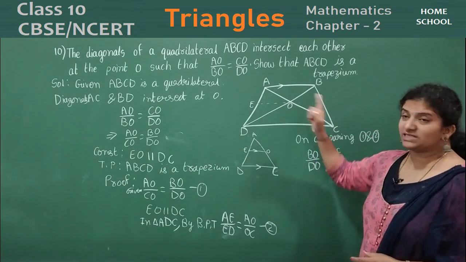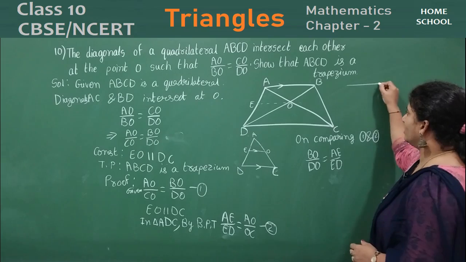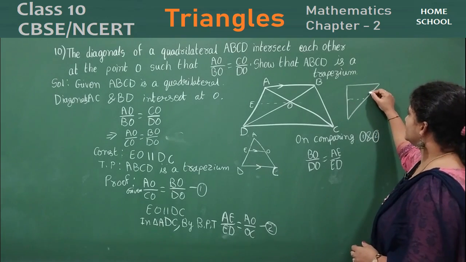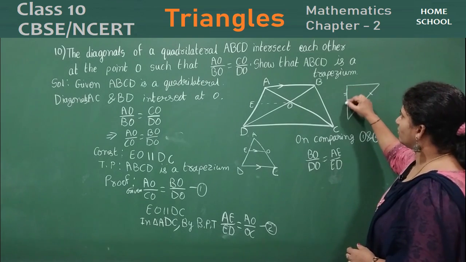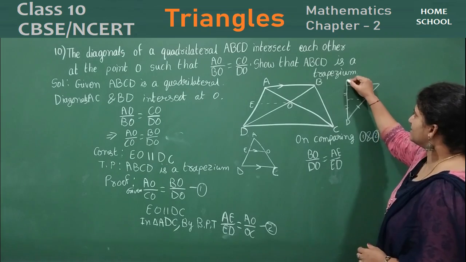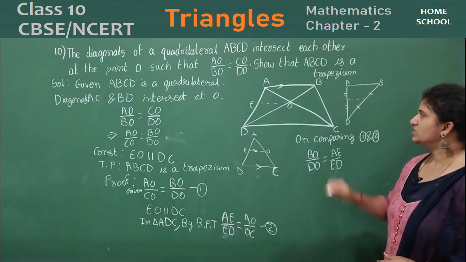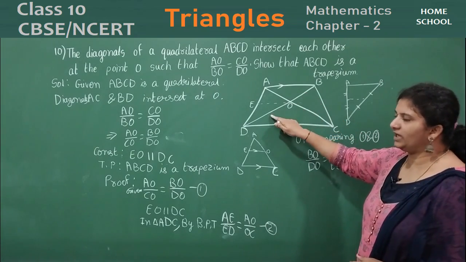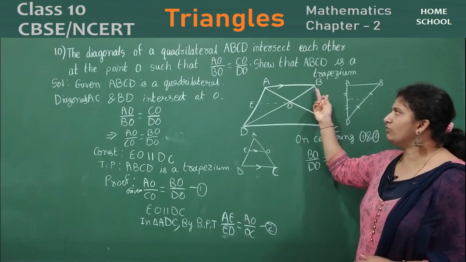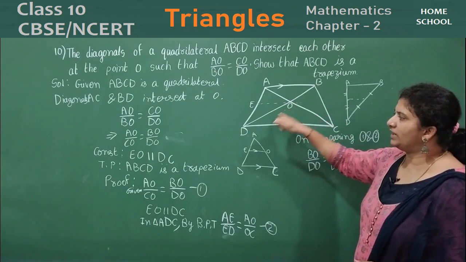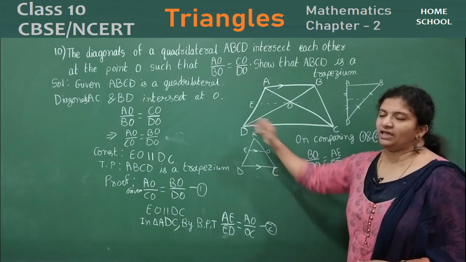So can you see a new triangle? Look here, which triangle we got here? So like this equal to this and this equal to this, given. Observe here carefully, this is D and this is A, this is B. So if I say this BO by DO, you can say, children, DO by BO or BO by DO is same. So BO by DO is equal to AE by ED.